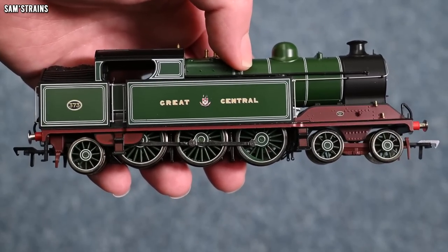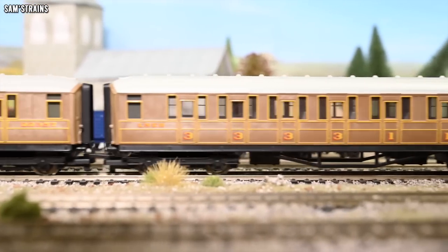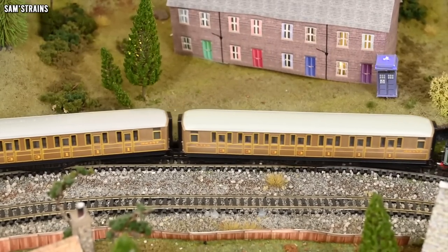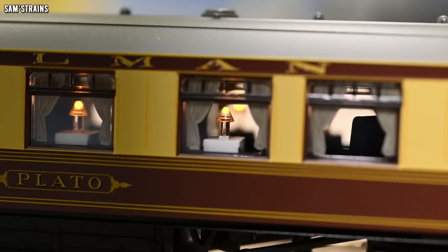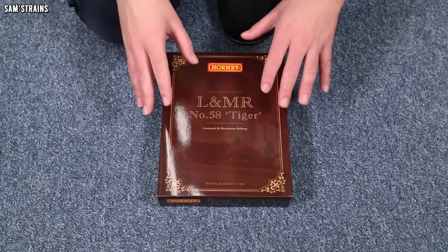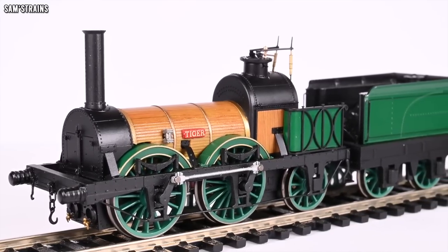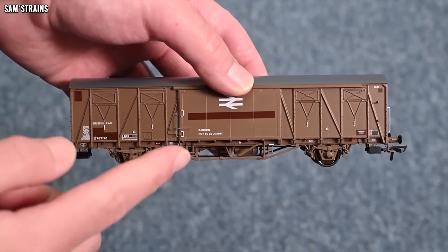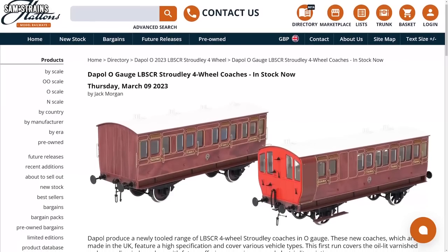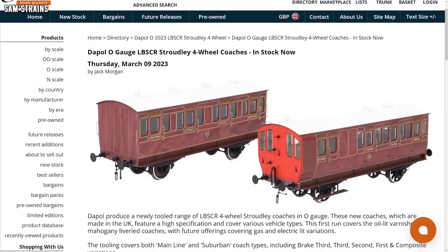There have been a number of new models released quite recently. The first major one was the Sonic Models A5 which was very impressive — the livery looks fantastic, it's a decent runner and at a reasonably good price. You've also got the new Hornby TT Pullmans which have come into stock with lights for the first time, and the lights were really quite effective. There's also the new Hornby Tiger Pack which might have had a few accuracy issues but was still a lot of fun, and the loco itself is a welcome change from Lion. Rapido have of course released their new Vixx ferry vans which are absolutely awesome and super detailed. More recently Dapol have released their new Stroudley coaches in O scale — I haven't received mine yet but I'm expecting them any minute and they do look awesome. Tons of new models have arrived this month.